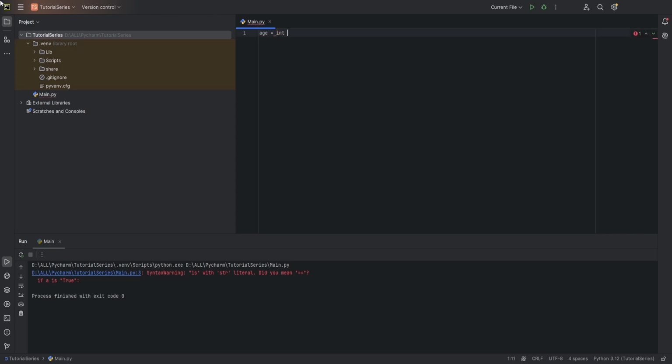equal to int input, and in this input we will say enter age, and then we will say citizen, and we'll say equal, and then input, and we will say are you a citizen, and we'll ask for a yes or no answer.